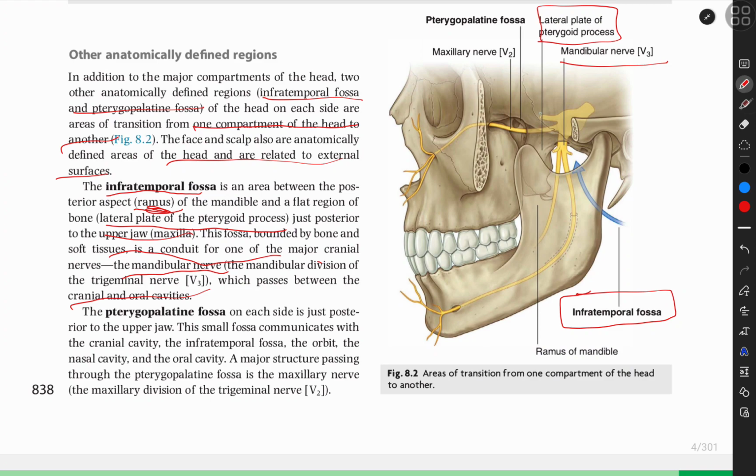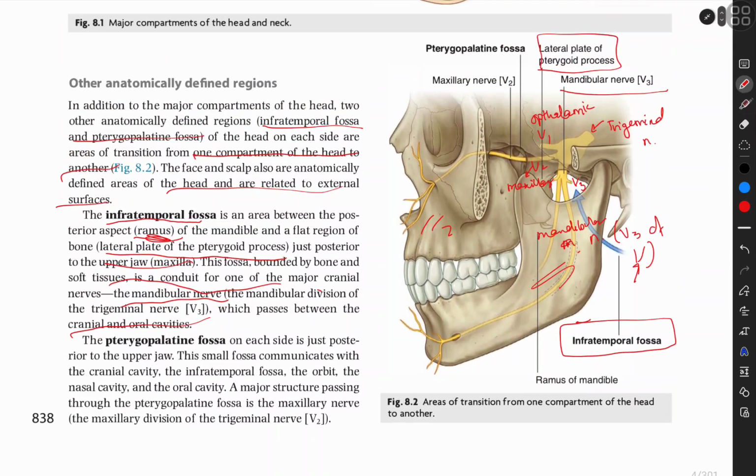So the trigeminal nerve has three. This is the trigeminal nerve. This has V1, V2, and V3 divisions. V1 is ophthalmic. V2 is, so this is the maxilla, so maxillary, and this is the mandible, so this whole should be the mandibular nerve. V3 of trigeminal. V is 5 for trigeminal.